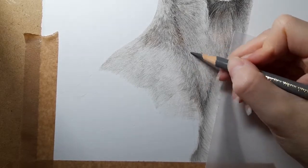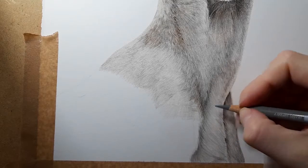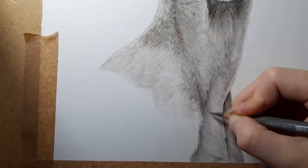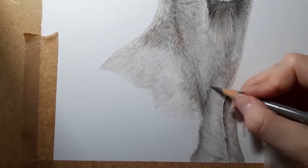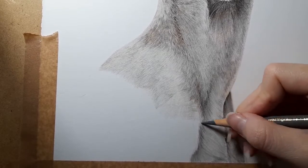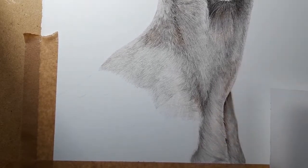You can see now that we're really starting to get a nice depth of colour everywhere. A lot of layering, especially on Fabriano paper, it can take a lot of layers, so we can add layers, and we're removing that grain of the paper with all these layers that we're adding, but we're just adding more depth to the fur as well.